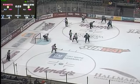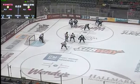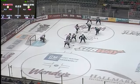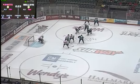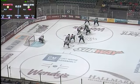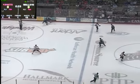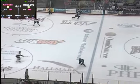And back we come into the draw again. Holmstrom goes into the face-off. He and Hurd will be the guys to go for it. Here we come. Hurd gets another draw, moves it back out. Take a look on the wall. There's Severyn there. He's going to go. Ooh, boy. Close call. Close call.